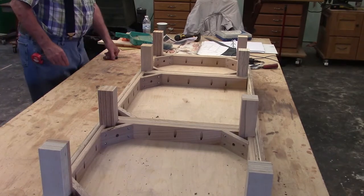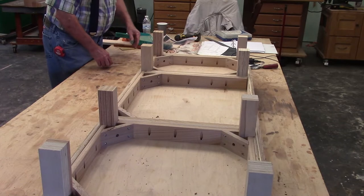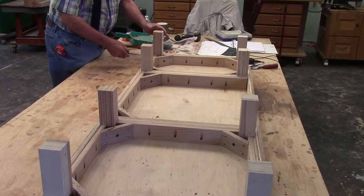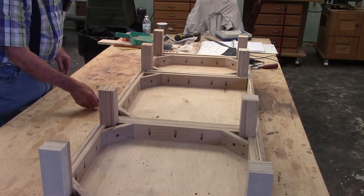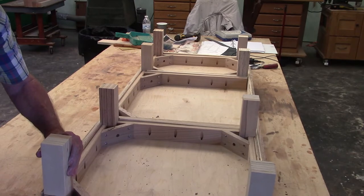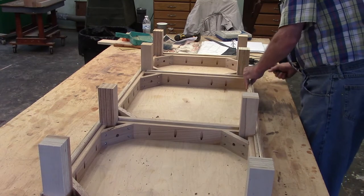I'll try to take this table frame off. Now, I probably have to break it off. That's no problem. But if I can take it off intact, that'll tell me that all my sides are plumb for sure. So I'll try that first. Appears to be coming off. See if I can lift it straight up. That means that all my sides are plumb, and I haven't made any goofy errors that way.